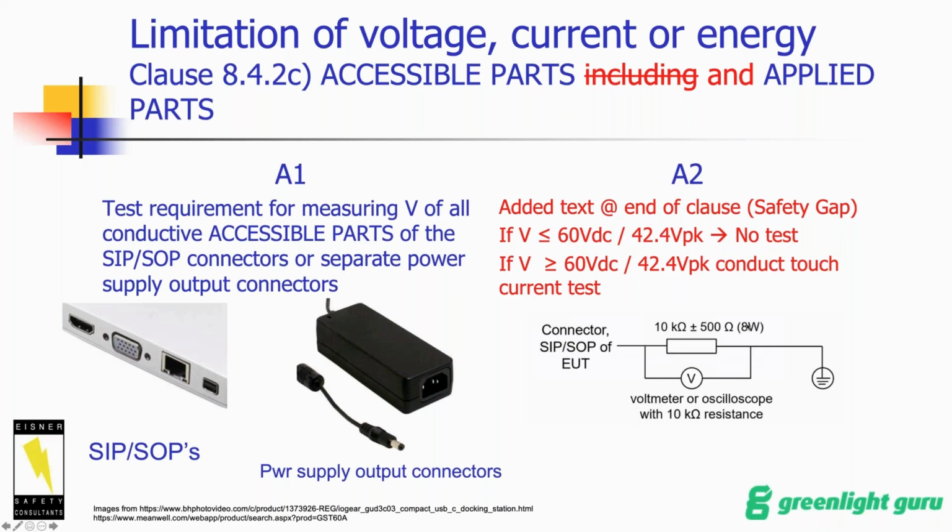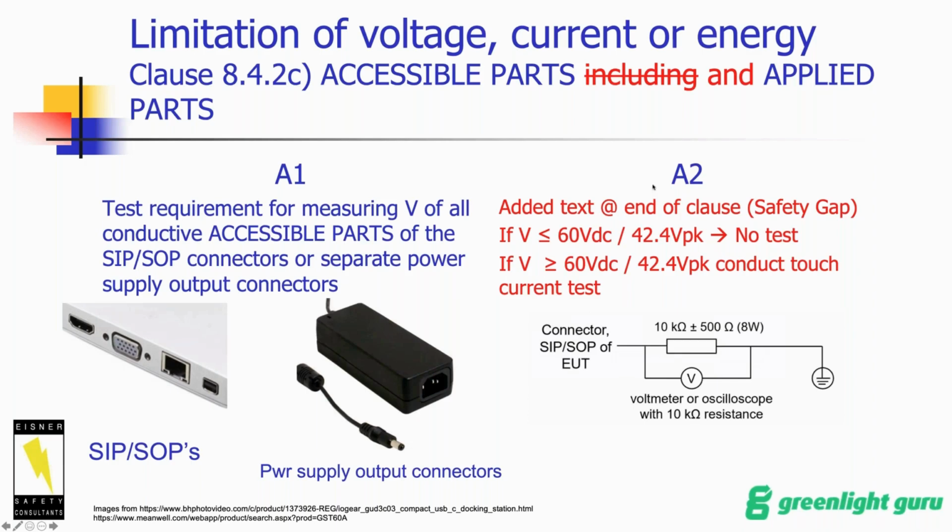So this slide talks about that right here. These are IOs, input and output connections, what we call SIP-SOPs in the standard. So we have an update to SIP-SOPs in regard to clause 8.4.2. Before, we used to measure the voltage, and if the voltages were above a certain amount, then you needed to do a test. And also you have power output connectors.